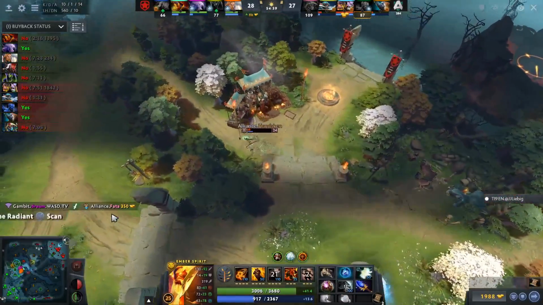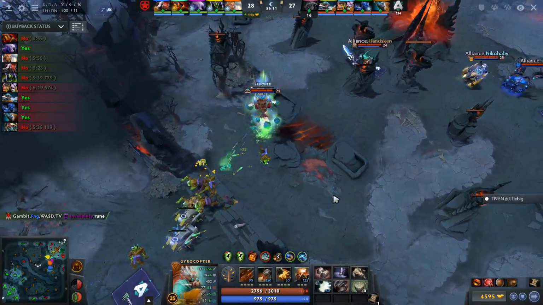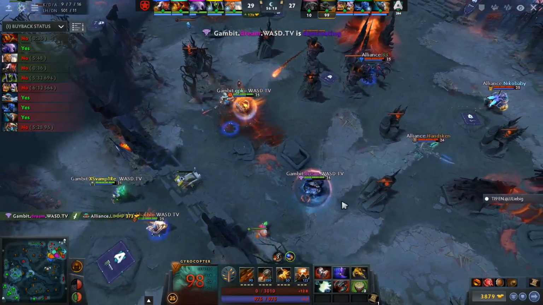He gets away with the Shadow Blade. They didn't see him. If Dream was in position right now, this could be a kill. They're going to take the Shrine instead first. Limp's going to get poked out just a little bit. They've got to be careful about overextending. That is going to be the Chronosphere. They don't have a save for him. He positioned himself forward because he does have a buyback.